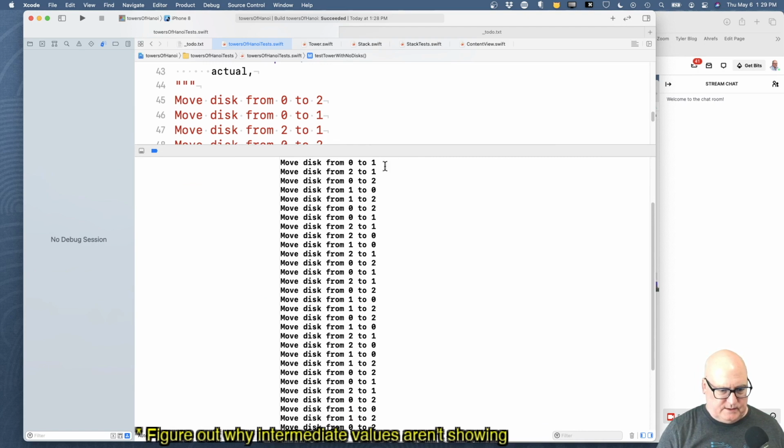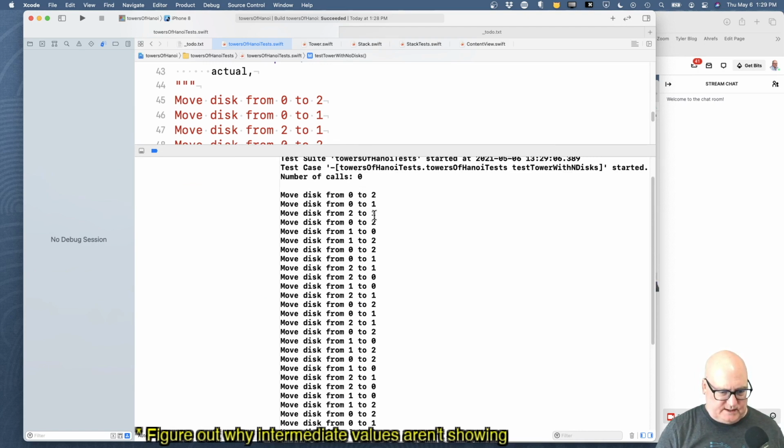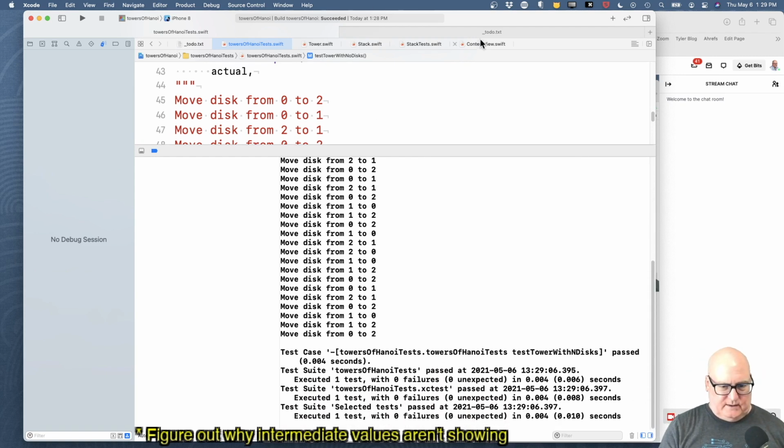That moves the first 2 disks. Zero to 2. Okay, that moves the little tiny one. 0 to 1 moves the medium next one down. 2 to 1 moves that one down. Then we get the third disk on the target. And then back and forth. Okay, that all seems okay.